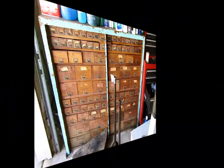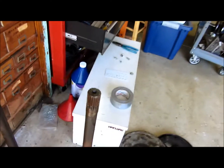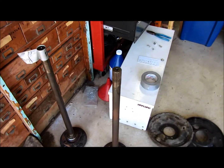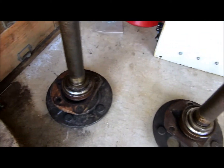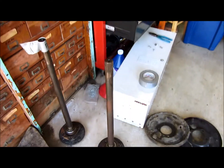Anyway, I got the axles out. They're dirty, but they're actually in really good shape. So I don't have to worry about those. I'm gonna throw some new bearings at it. I'll go borrow my dad's bearing splitter, I think it's called, so I could stick them in the press and press the old ones out.